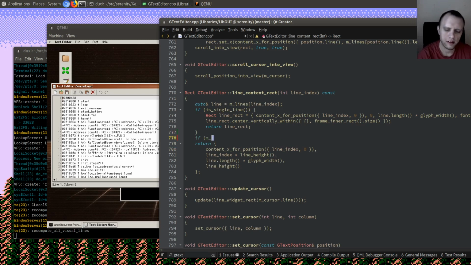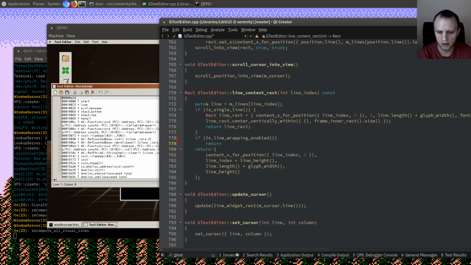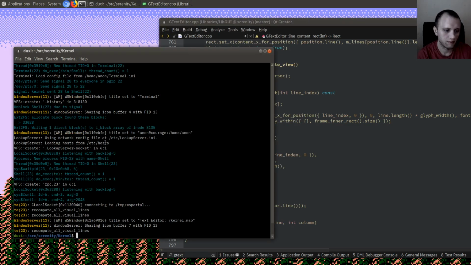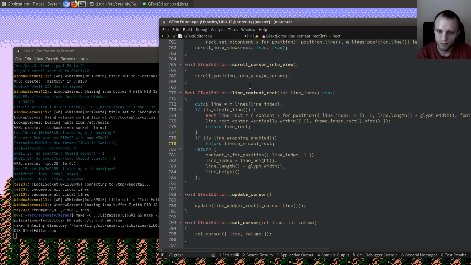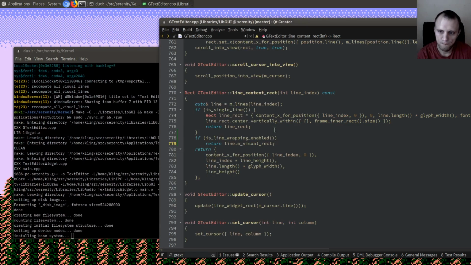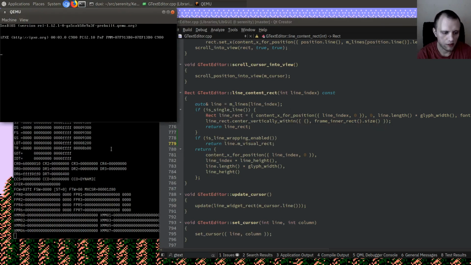Oh, well, actually, I guess we can do it this way. If is line wrapping enabled, then return line.m visual rect, because that is the whole rect.